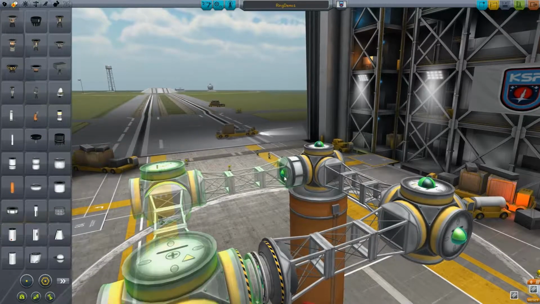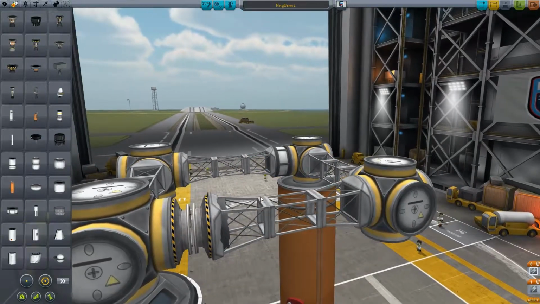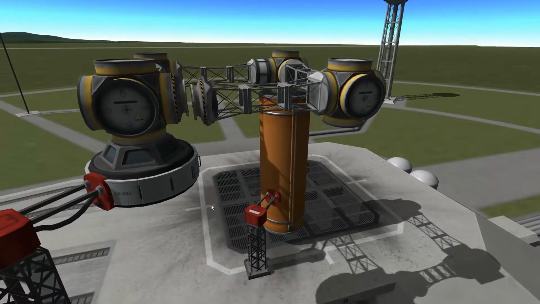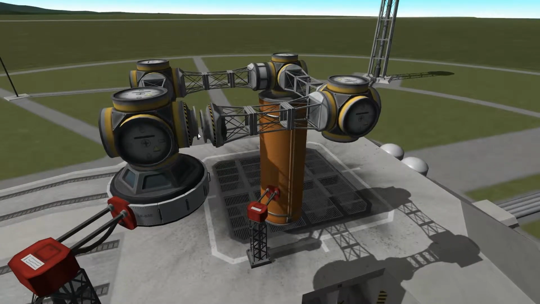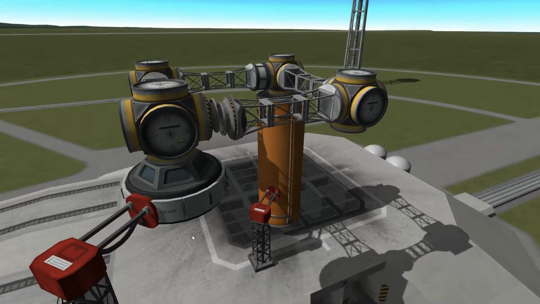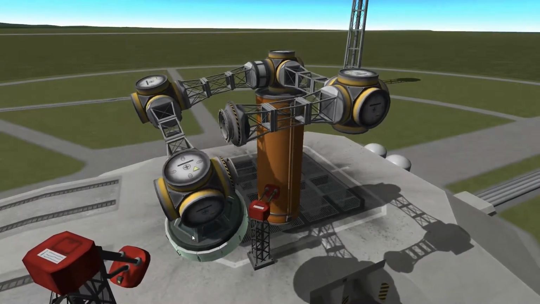If I take a component that is a little bit larger, like this small fuel tank, you see there's a small gap left. So let's take this to the launch pad and see how it works. Now, back at the launch pad, you can see that the docking has not taken place. The gap between those docking ports is too large. And if I now release the capsule, you can see docking is not possible.